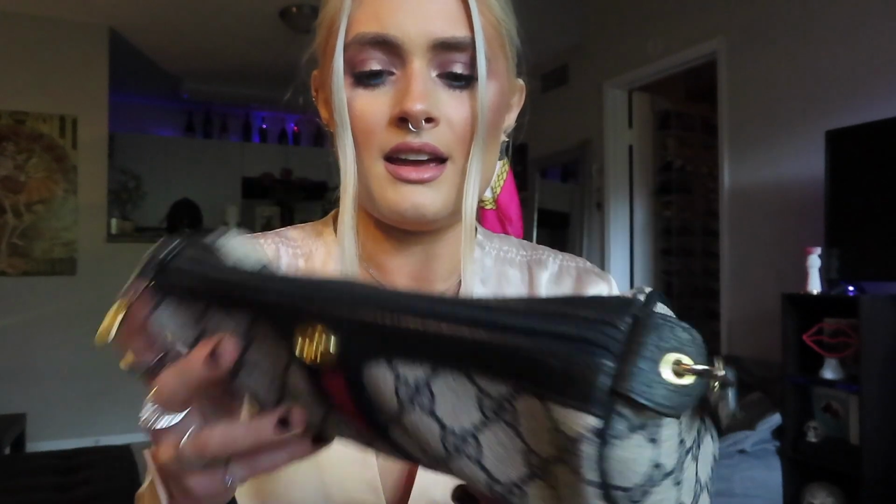But again, this is a vintage bag, so you really kind of expect that with vintage bags. It's harder to find them in perfect condition because they're older. Again, like I said, I think the reason I got it for such a good price was because you could tell it's pretty pre-loved on the inside. You can't really tell from the outside. It doesn't have any stains or anything on the front.